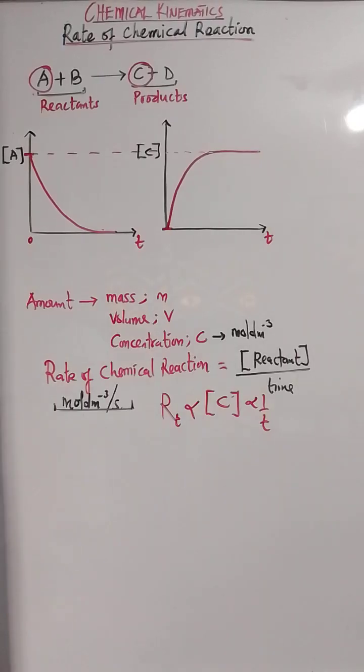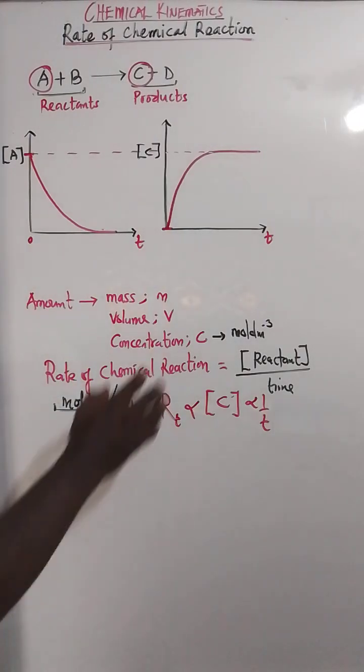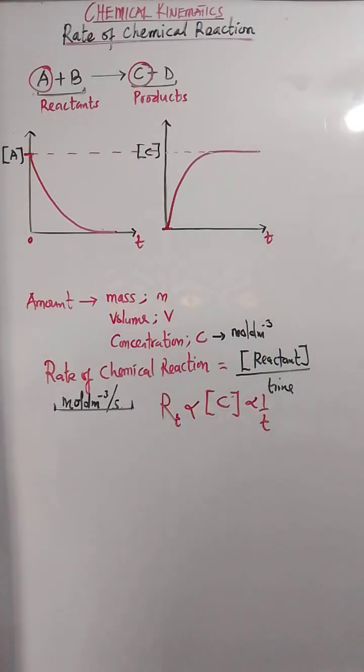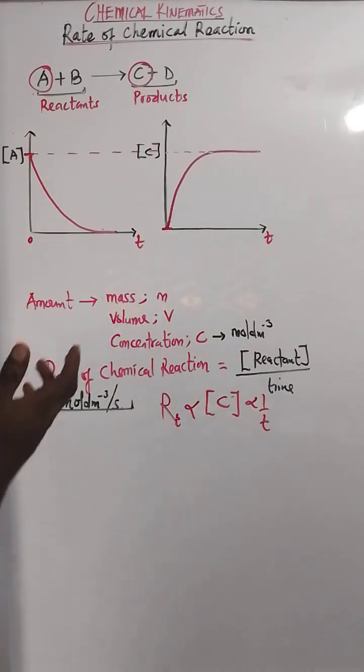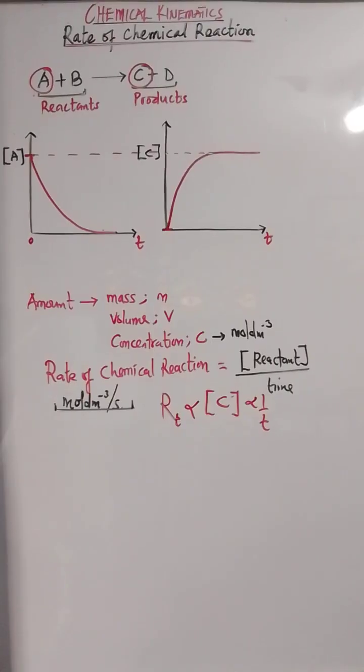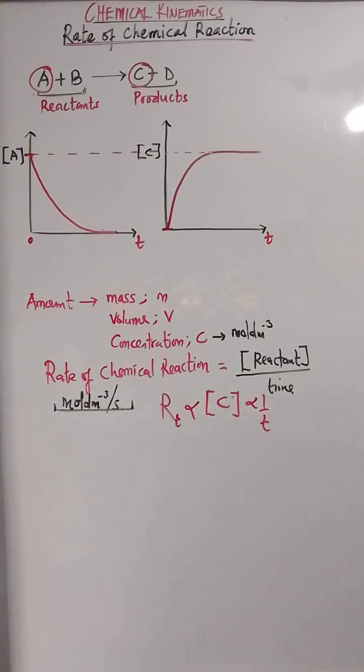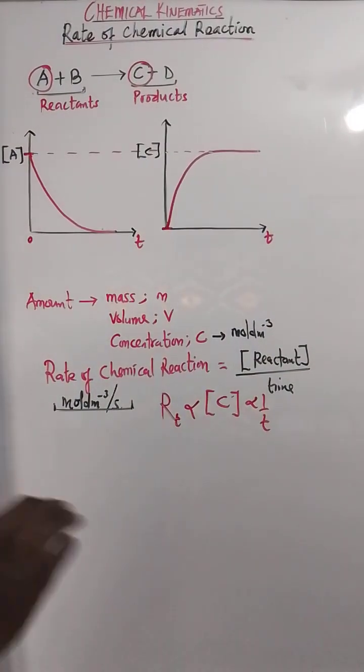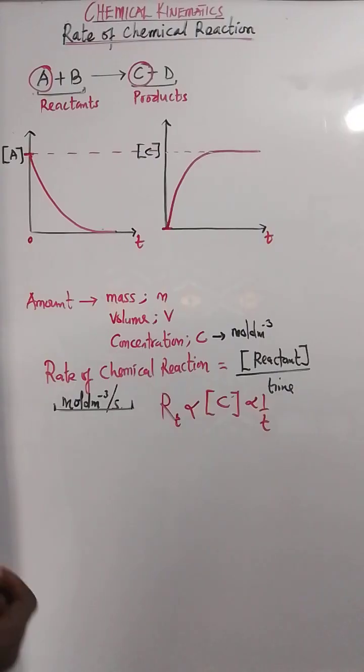Now we realize that for different reactions, the rate at which the product is formed differs. For this lecture, we'll focus more on this second graph, how the product is formed, the graph of product formation. We realize for some reactions they are fantastically fast. In less than a second, in a split second, they occur. Example, neutralization reaction. When a specific amount of acid is poured into the base, it neutralizes completely. So the acid and base are used up, then form salt and water.